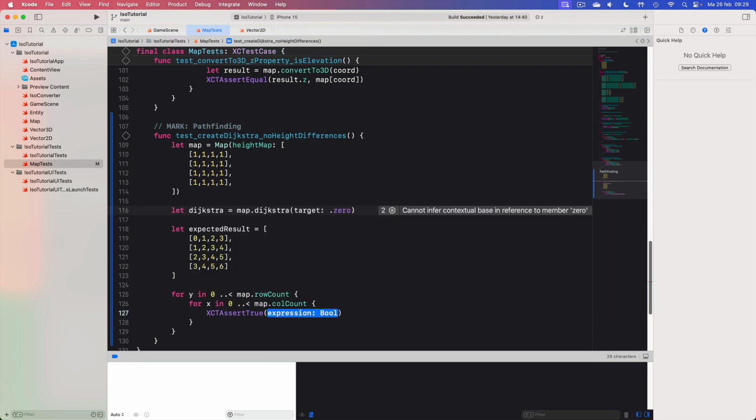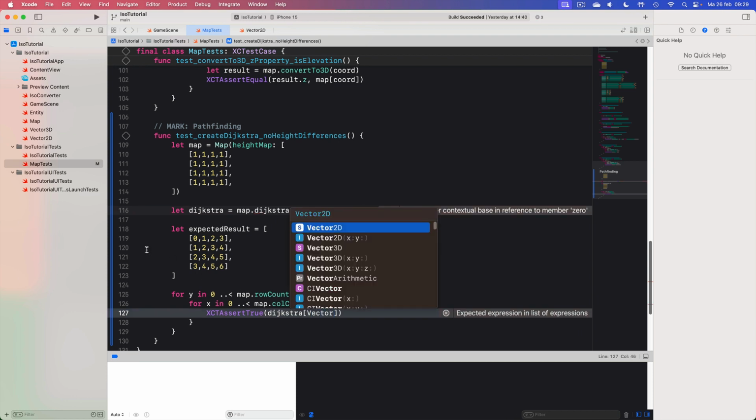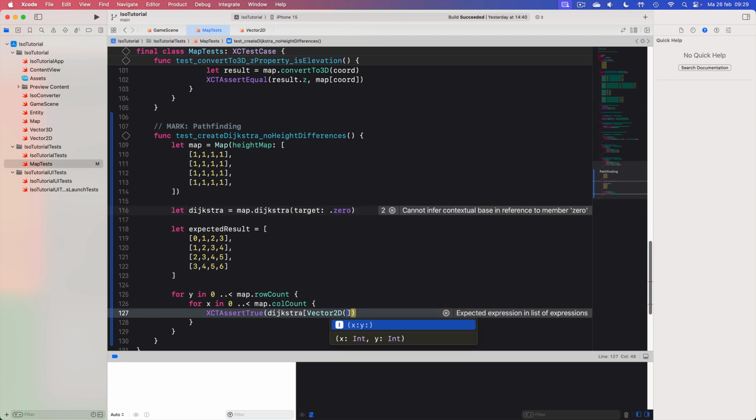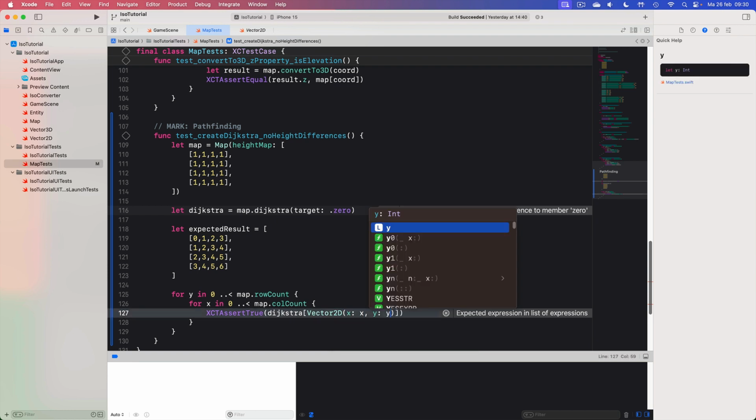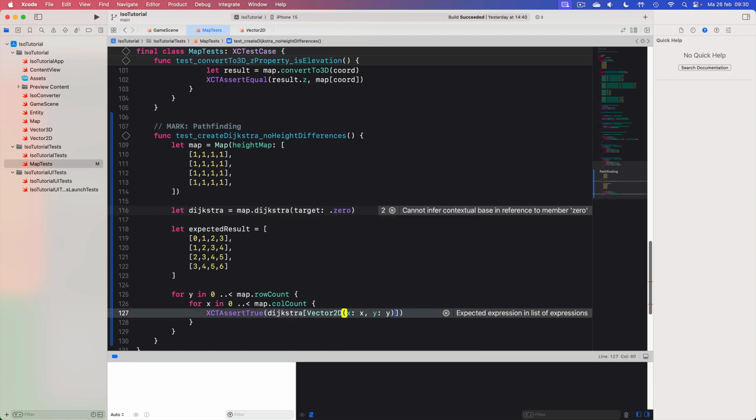And we can assert that our Dijkstra, which doesn't have a value yet because this function doesn't exist yet, will be a map that takes a coordinate and compares it to the expected result at the same coordinate.